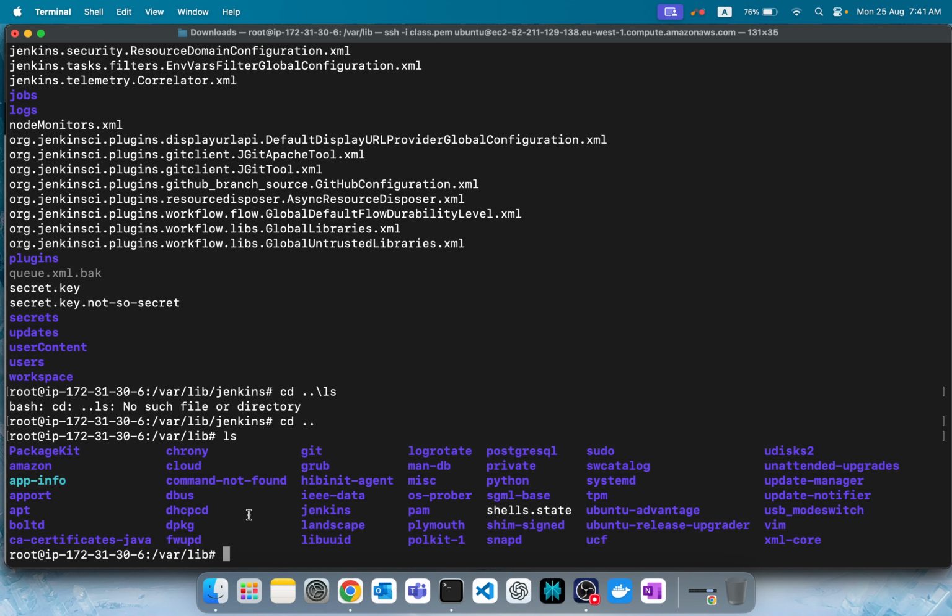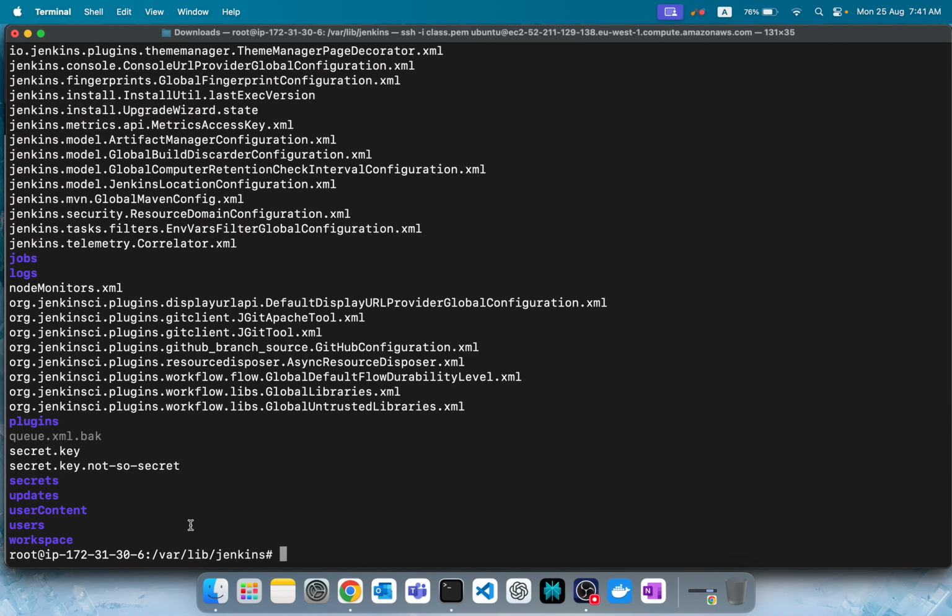That's about backup. How do you do backup? Simple. Someone asks, hey, how do you do backup? There are two things. One is we copy the Jenkins home directory to a different machine using SCP or rsync so that it copies everything. Everything means configuration, users, workspace, secrets if we have any, plugins, logs, jobs.